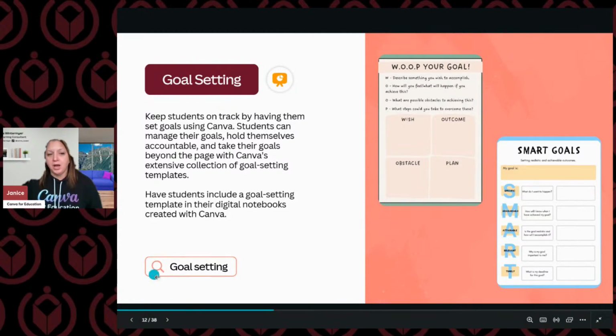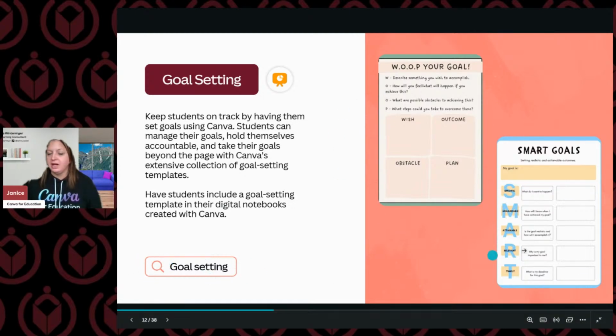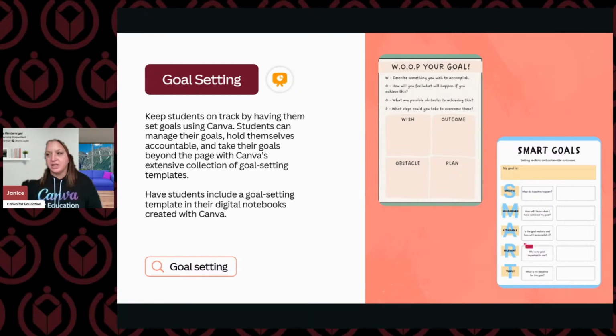Down here in the bottom, you're going to see this kind of toolbar. If you see something that you're like, oh, I would use that in my classroom, or this is perfect for something, go ahead and make yourself a little mental note or jot a note. And this is the search term you would use to find these templates. And we're going to have an opportunity to do a little bit of a template dive today. So we're going to start with, again, talking about executive functioning.